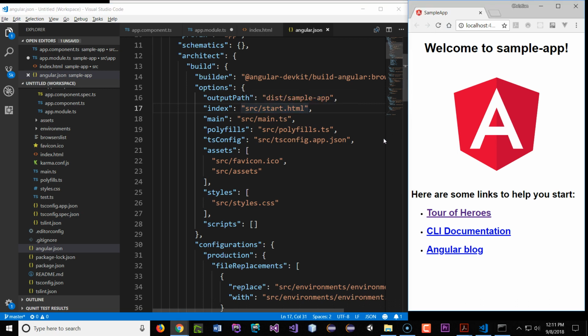Did I turn that off already? Yeah. Oh well. But anyway, usually you can change it, right? You can change that to a different file, and then you would also have to change your index file to match that. Okay.